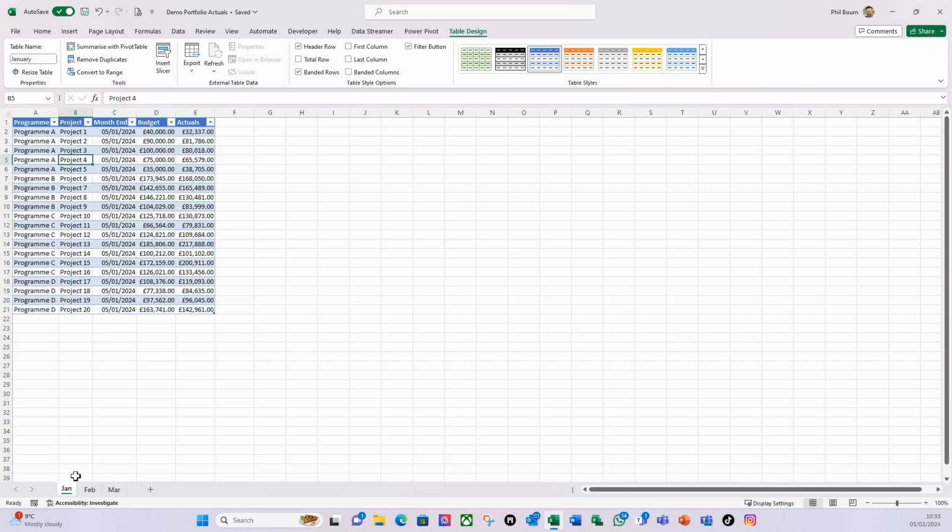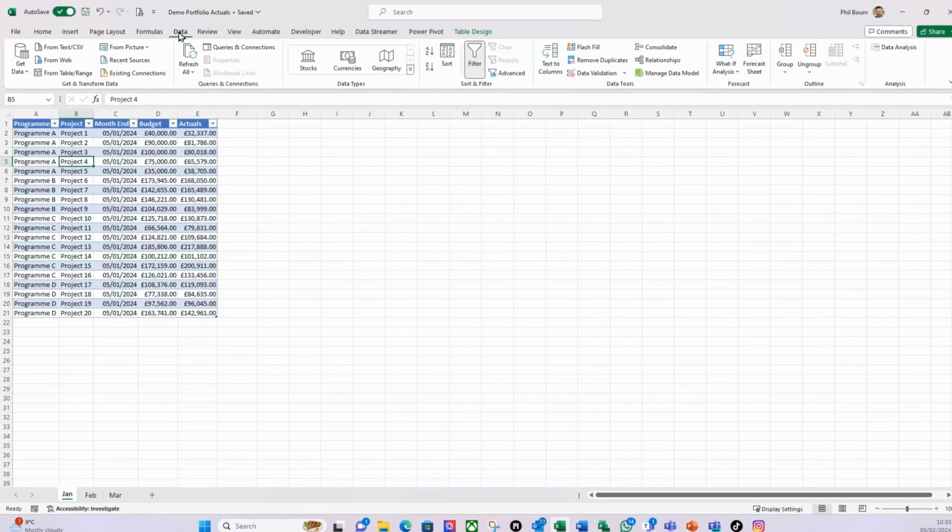So what we're going to do, first thing we want to do is consolidate all these into a single table. And then what I want to do is make sure it's clear that it's January, February, March and so on. I also want to see the variances based on the budget and the actuals, what was the spend variance as well, and I want to see that. So this is how we're going to do it.